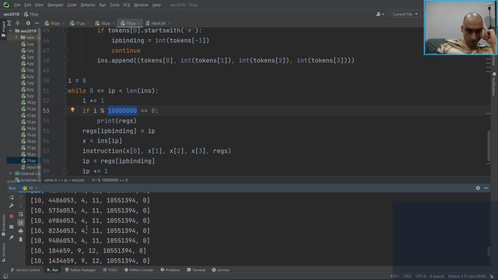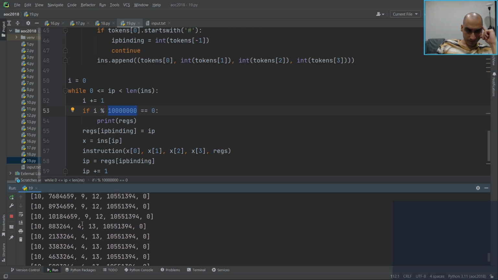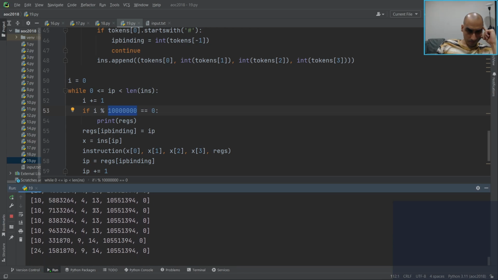What I don't understand is this 4 and this 9. Why 4 and 9? Those are strange numbers. It could be trying to find whether, say, 13 times that equals that or something.